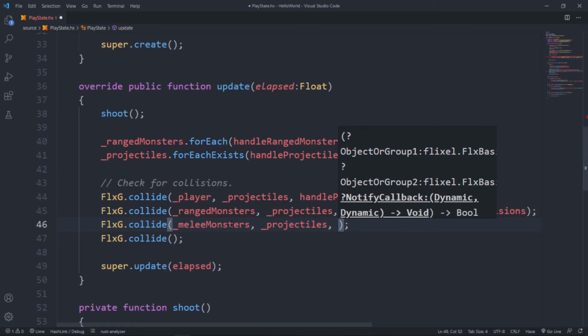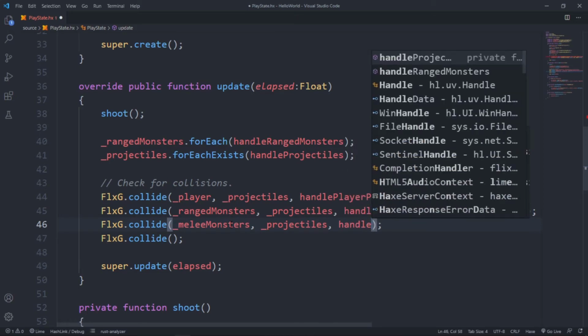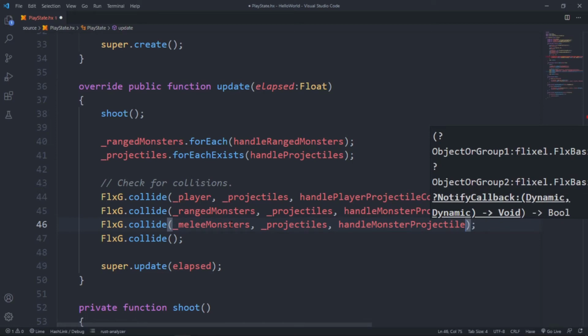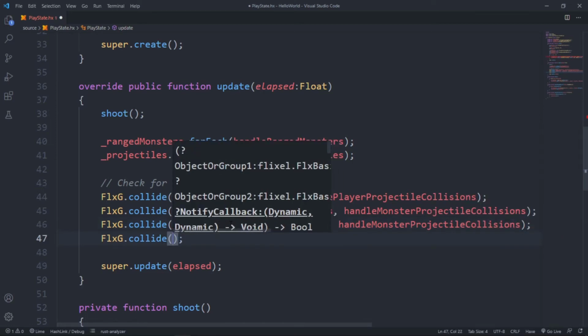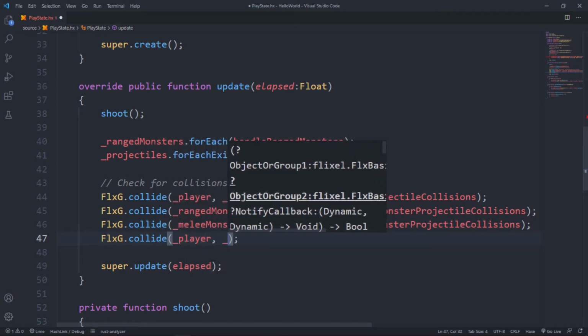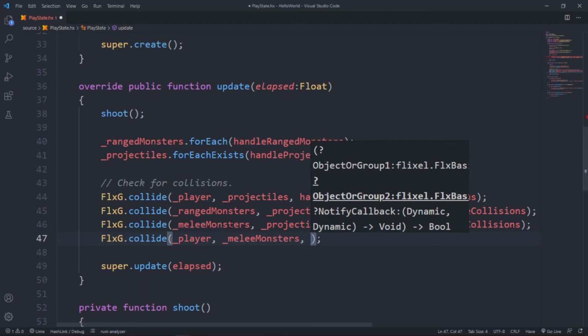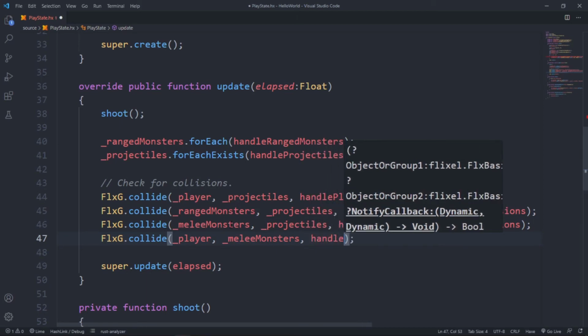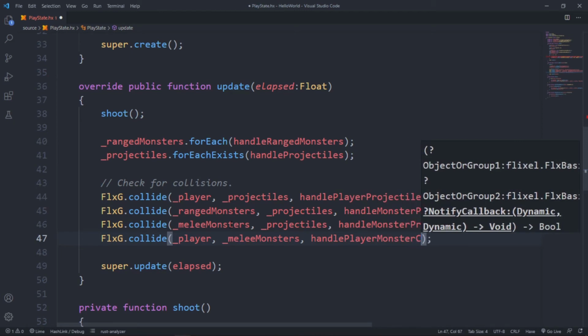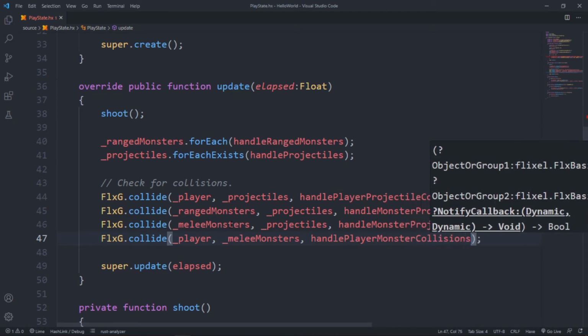So this checks if a projectile collides with a melee monster. So handle monster projectile collisions. And then finally the last one is between the player and melee monsters, and we'll say handle player monster collisions.